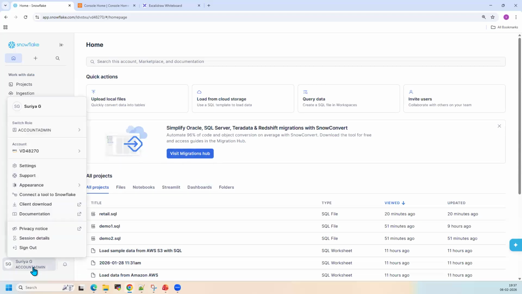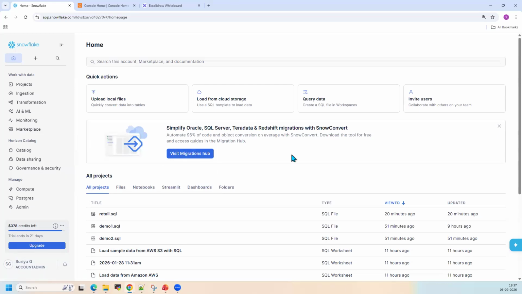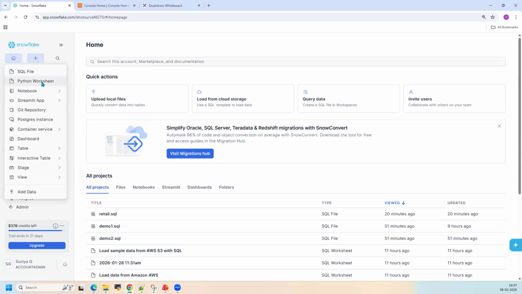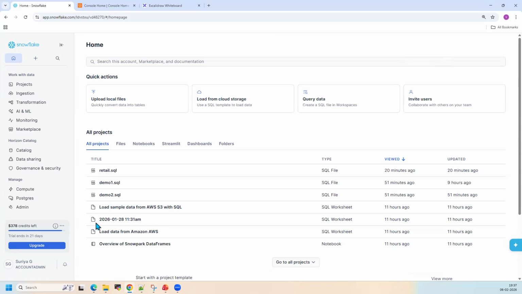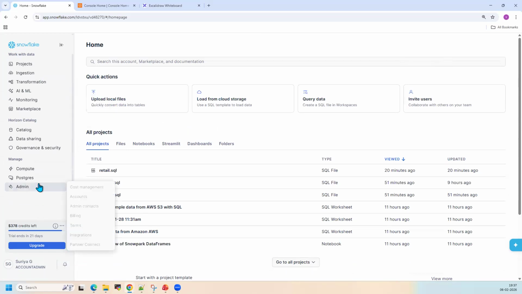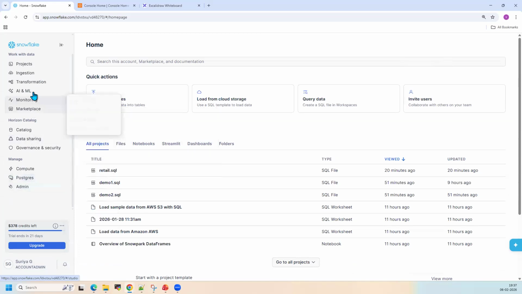You can see I'm the account admin, so I can create databases, create tables, run SQL, run Python worksheets, and do all kinds of activity because I have admin privilege.